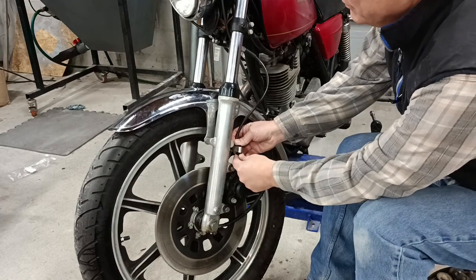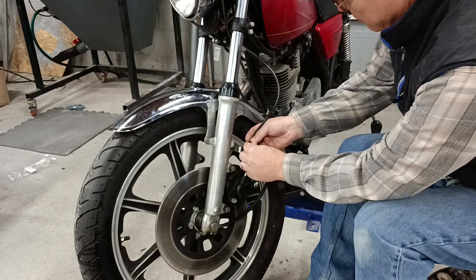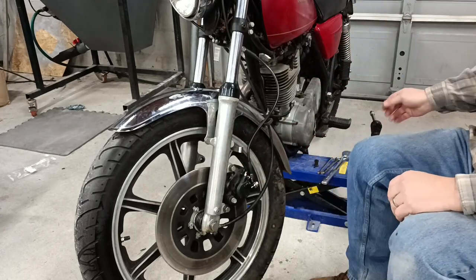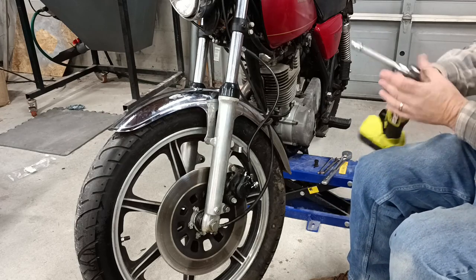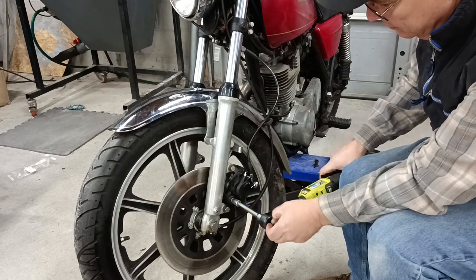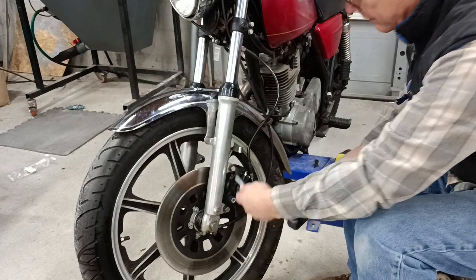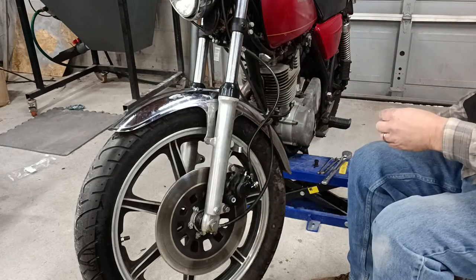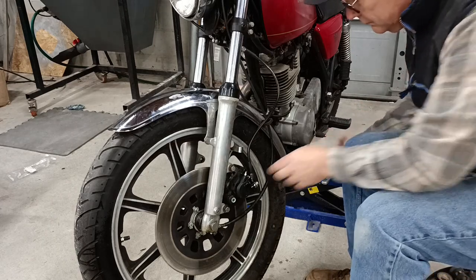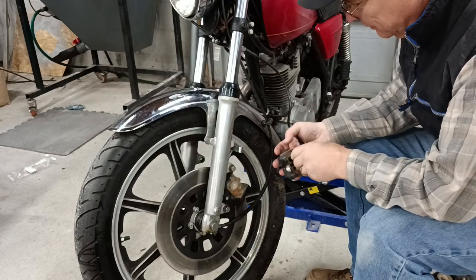But anyhow, first of all, let's pull this brake hose loose. I'm actually going to explode the brake caliper by using the master cylinder. But first we've got to get it loose. So we have this single bolt right here, which takes a 12 millimeter socket. And this is the slider. Then this pulls out like this, just like so.